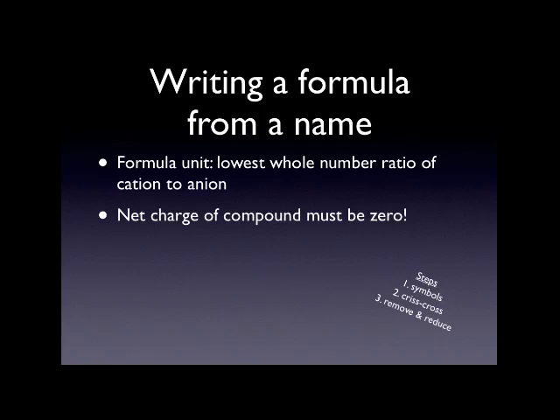Ionic compounds don't always work out perfectly where it's a positive 1 charge and a negative 1 charge and they just cancel each other out. So we usually have to find the ratio because sometimes the cation might be positive 2 and the anion might be negative 3. So we have to figure out how to combine each of them. The math just doesn't add up easily all the time, but it's very, very simple math. Let's look at an example. Magnesium and chlorine. Both of those ions are on your periodic table. You have the charges of them, so let's just list those here. Magnesium is positive 2, and chlorine is negative 1.